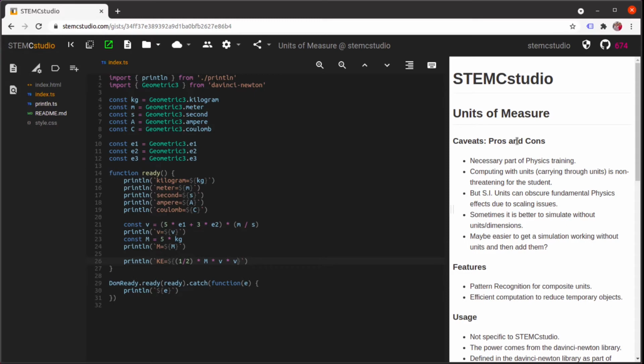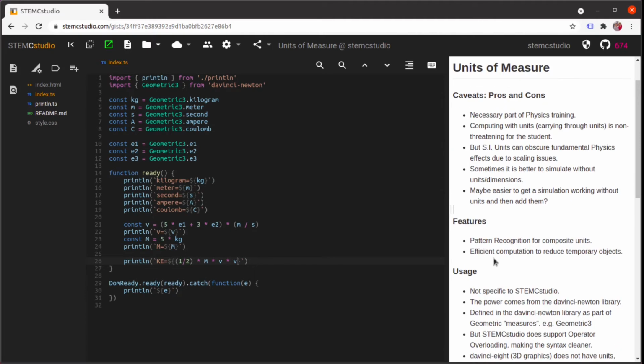Another thing that I've experienced is that when you're building simulations, getting the units right can actually be an impediment to getting the basic physics equations right. And so I might suggest to you, at least something to try, is to build your simulations without units first, and then maybe add the units later, and make sure that you can consistently carry through the units. But I think at a certain point in the physicist's training, we sort of forget about the units. The units are just for doing the real world calculations, but for understanding the physics, we sort of drop them. Let's just talk about some of the features.